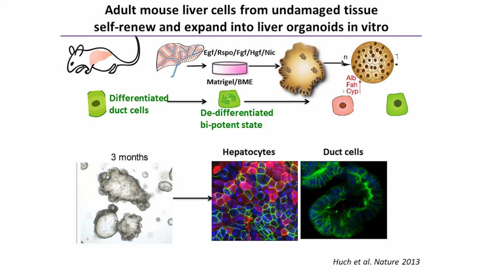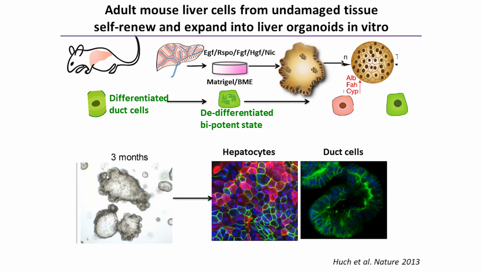And we put it in the combined media, which first had EGF and R-spondin, like the intestine, but no Noggin, no BMP inhibition. And we added on top of it the famous nicotinamide and HGF and FGF. Indeed, these cells self-organize, and you can even start with one cell, and they will generate an organoid structure. Now we know that the cell of origin is a differentiated ductal population. This is not a rare stem cell. It's not a rare cell in the liver. Actually, the efficiency is far too high for it to be a rare cell, so it couldn't be.